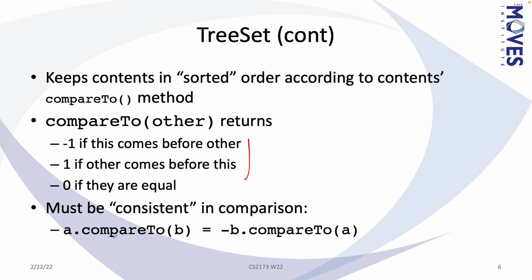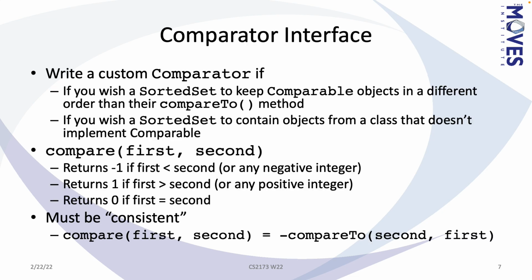Obviously, if this is a method which is implemented, there are bad ways to implement it, and I have implemented many bad ones, but at the very basic level, it needs to be consistent. So if A is less than B, then B must be greater than A. Otherwise, if I have A in one hand and B in the other, and I say A is less than B, and then I switch them and say, now that B is in my left hand, B is less than A, that is obviously going to cause confusion.